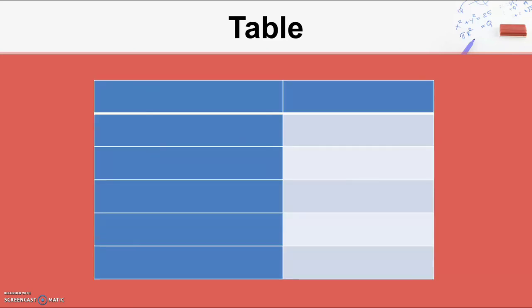Table. Because the data that is known is only one category, namely subject preferred by student, to present the data in a table we can use a row and column table. The first column is filled with the name of the preferred subject, while the second column is filled with the number of students who like the subject. Subject and frequency. For row placement, it can be done in sequence from physics, mathematics, chemistry, then biology.